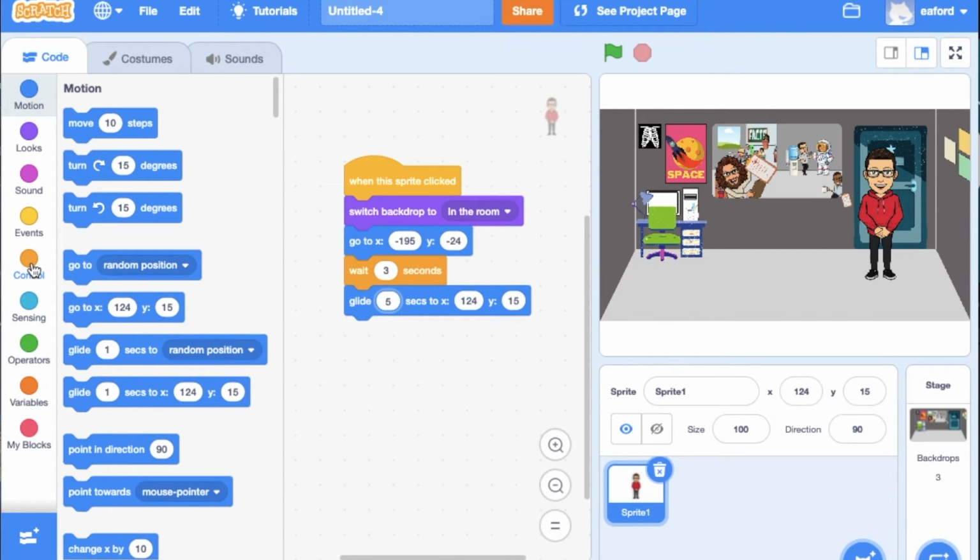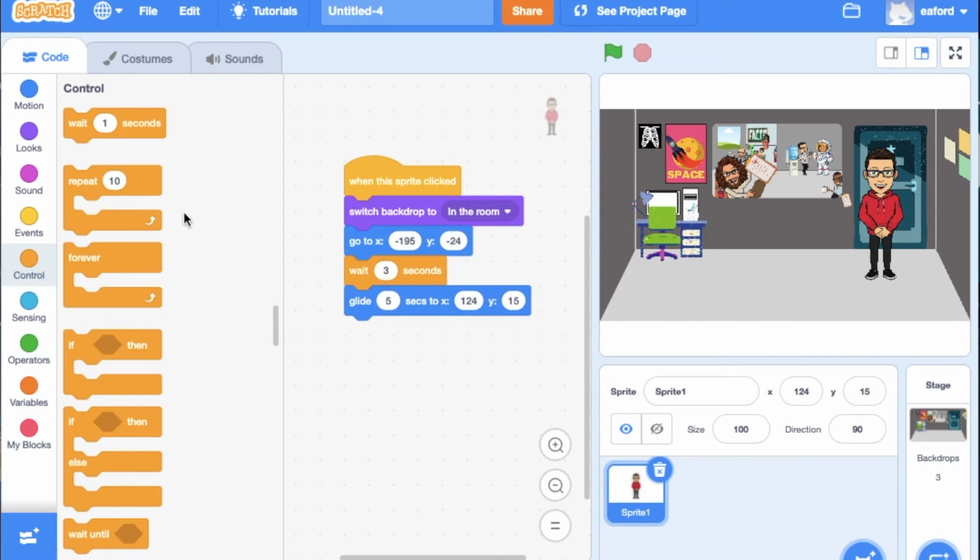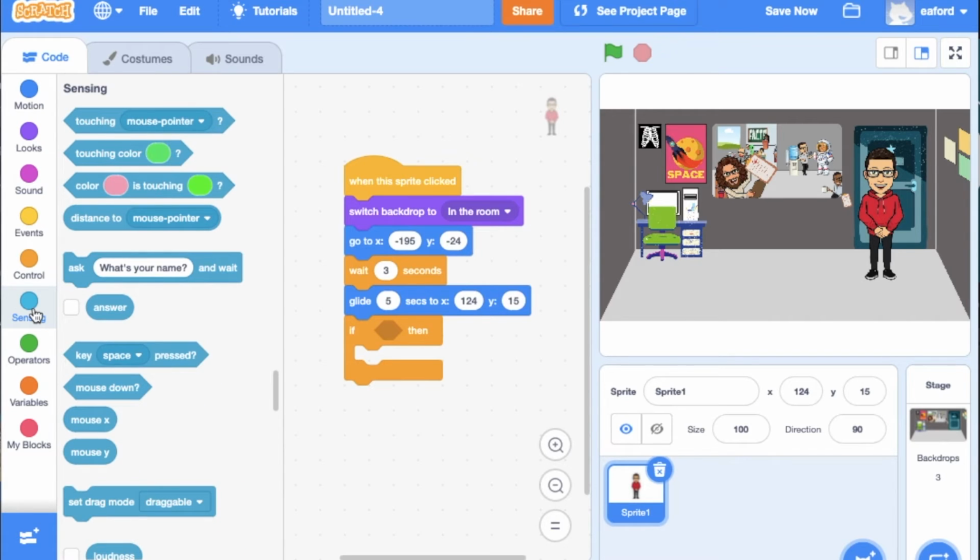Well, next we're going to go back to control blocks, and we're going to select an if-then block. This is very, very common coding language. If something happens, then something else will happen because of it. There are other if-then blocks in Scratch, the if-then or else block, but in this case we're just going to use this one. Now that if-then block has two separate spots. It has that hexagon sort of frame up at the top, and it has this big opening, kind of like an alligator's mouth or a dinosaur's mouth, where we can insert other coding blocks.